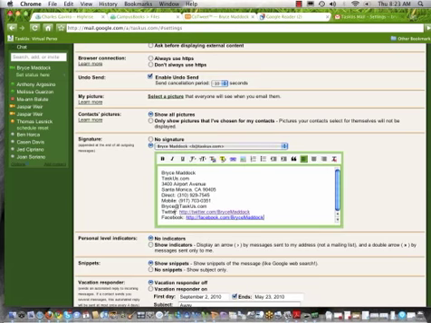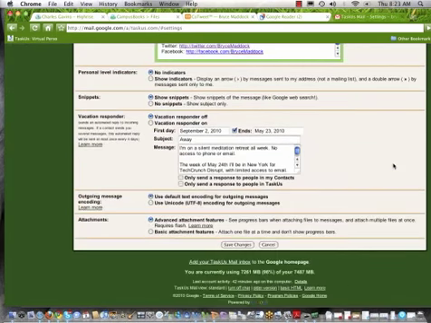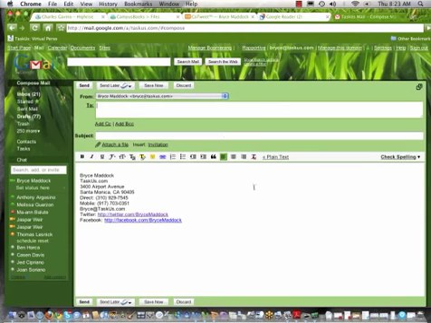Paste it in, change the email address to reflect the one that I have currently, and click Save Changes. And now, when I go to Compose and click on b@Taskus, you'll notice the signature corresponds. And that's really it in terms of integrating all of your email accounts into a singular Gmail login.